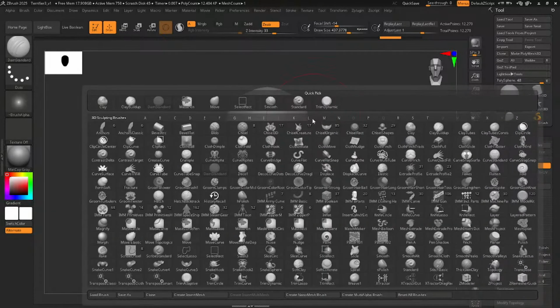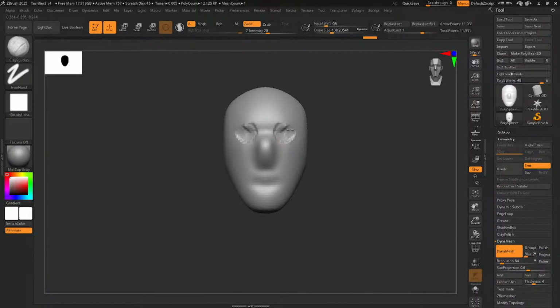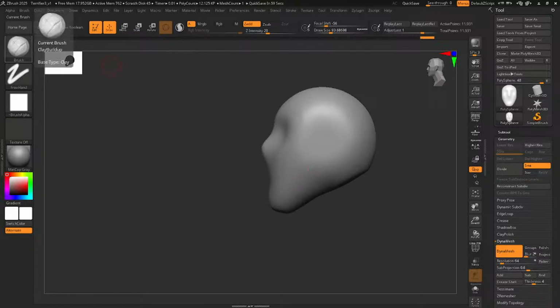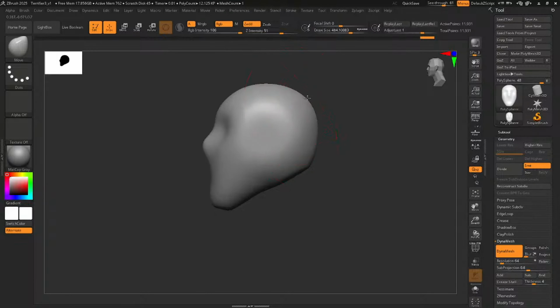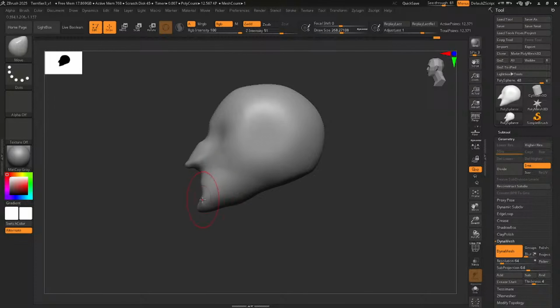So let's start with the basics. For this sculpt, I'm using Zbrush to create Art the Clown from scratch. First up is the base mesh. I like to begin by blocking out the general proportions, focusing on the head and face, since that's where a lot of Art's personality comes through.